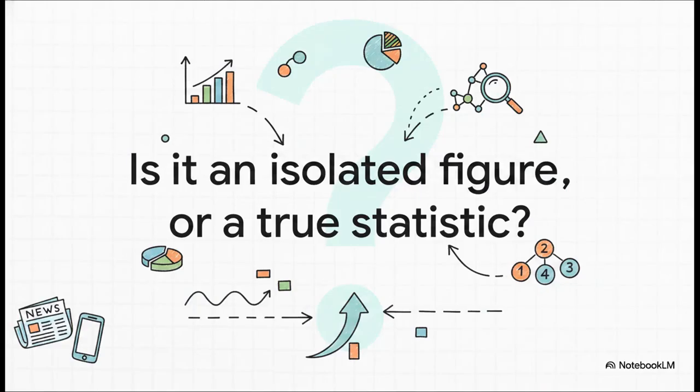So the crucial point here is that a number alone is simply not enough. To truly count as a statistic in the plural sense, it has to be an aggregate of facts, it has to be expressed numerically, shaped by multiple causes, and gathered with a reasonable standard of accuracy. We've seen exactly how early definitions kind of fell short and how Horace Sechrist gave us the really comprehensive standard that we still rely on today. So next time you see a number pop up in the news, on your social media feed, or in some long report, ask yourself, is this just an isolated figure, or does it actually meet all 4 rules to be a true statistic? Understanding that difference is absolutely key to navigating our data-driven world.